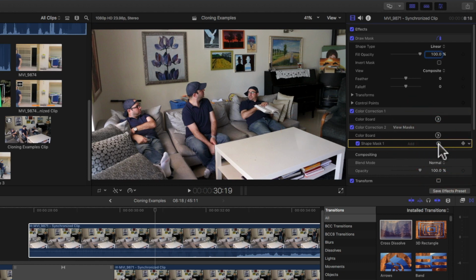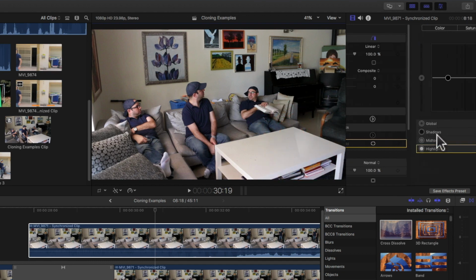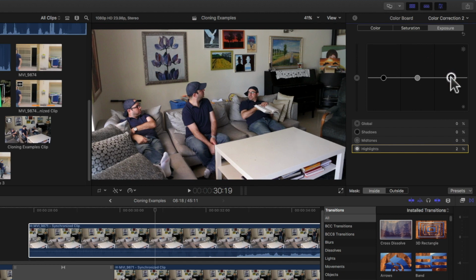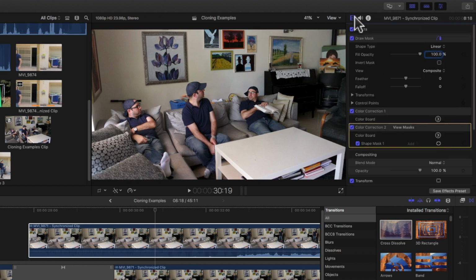Let's first turn off this mask. Okay, I can see that it actually has to be larger. Now let's turn off this mask and make our correction. Okay, I think you got the idea. If, let's say, on the wall on top you would see again another change in color, we would need to add another color correction and add a mask just for that area. So for now I think that's fine.